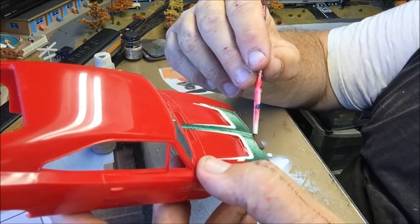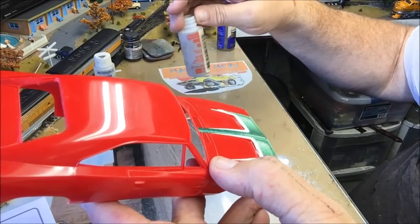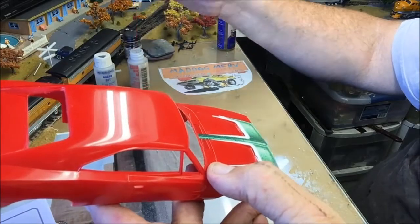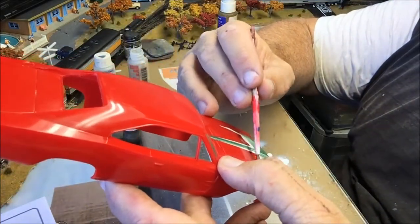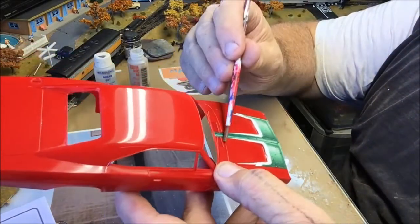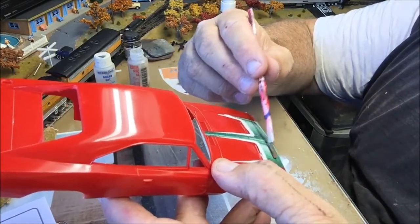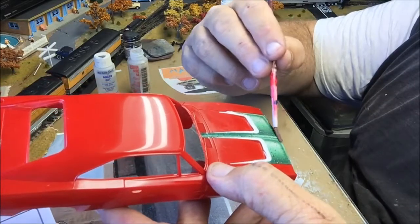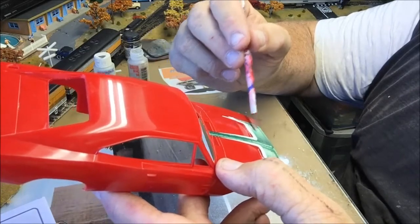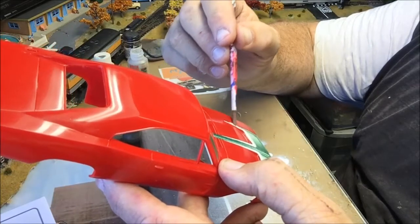But now that I've got it set on here, I have to use Microsol, which is kind of a solvent, and it helps melt the decal and get it into place. It's going to soften it, and once it dries, what happens is these areas, like right here, it'll suck down in. But I have to be careful. What I'm really trying to do is just melt this decal to a point where it's on the plastic for good. So this is going to take about, I don't know, 4 or 5 applications maybe.